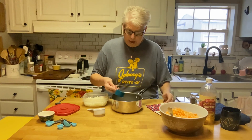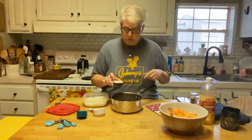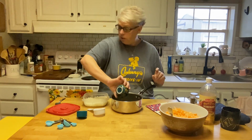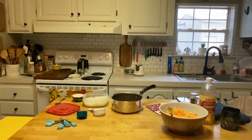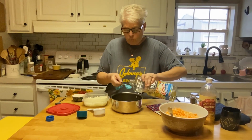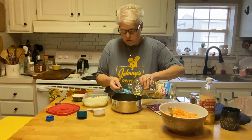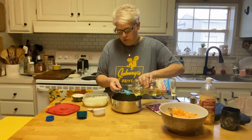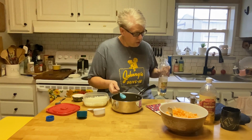Okay, so a fourth cup of apple cider vinegar. And then we've got a tablespoon and a half of water. And I forgot my oil, so forgive me, sorry. Every time I think I have things ready, I don't. Forgot to grab my oil before I started the camera. So we're going to do a tablespoon and a half of oil. Okay. And that is the ingredients for the sauce.